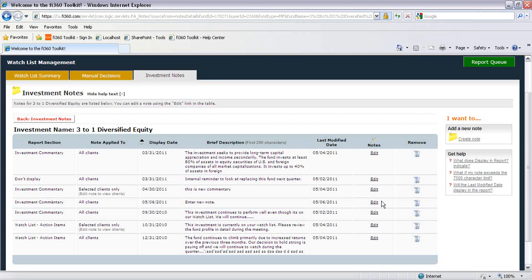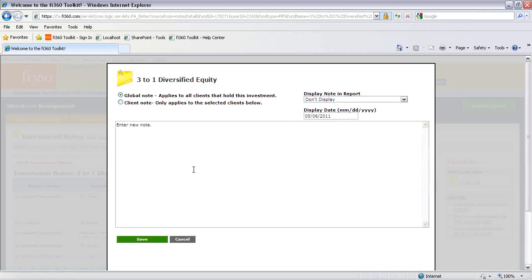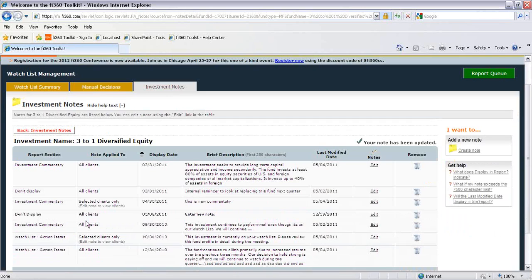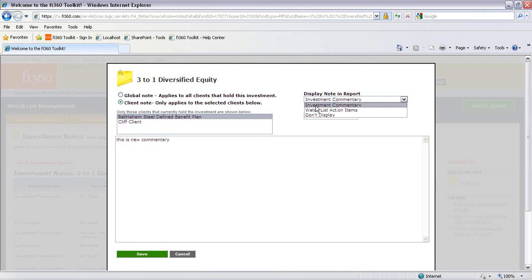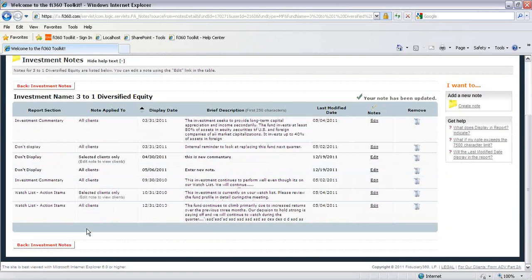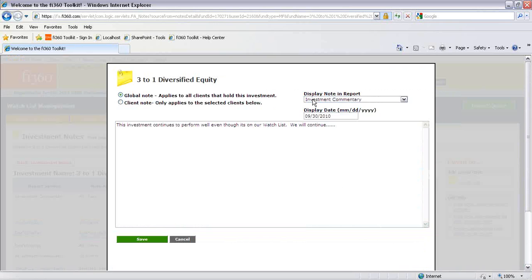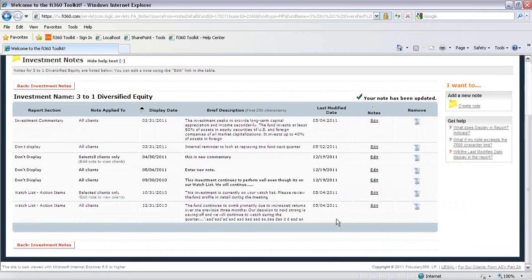I may want to start turning some of this information off so I can store this information in the system and make some more mental notes of what's going on. I'm not deleting the notes from the system because we don't want to do that. We want to store them in the system so we can have them on a historical record.